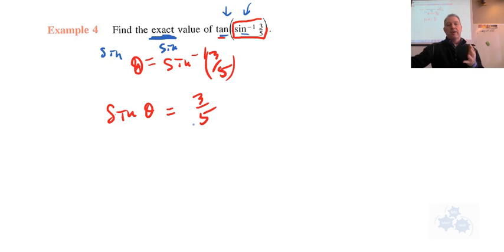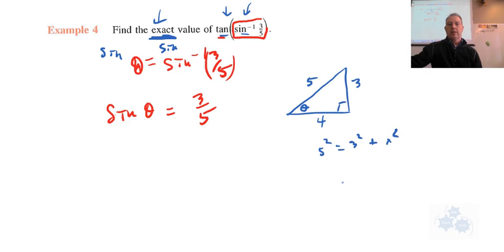Okay, so if it's not a unit circle and we were looking for an exact answer, watch this. Let's just pretend that this is our situation, and we have some angle that has an opposite of 3 and a hypotenuse of 5, and this is our theta here. Can you complete this right triangle? Well, we know that this is a 3, 4, 5, right? If we have a 3 and a 5 there, this has to be a 4. Pythagoras' theorem. So you could do 5 squared equals 3 squared plus x squared, x equals 4, okay?